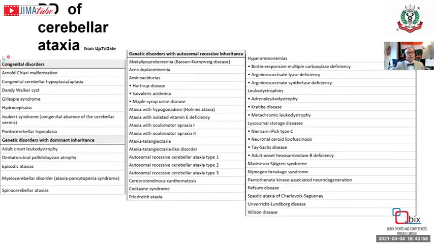I wish to finish with a summary of the ataxias that you are likely to encounter in your clinical practice. First of all, we have the congenital disorders. I've spoken at the beginning about the Arnold-Chiari, the hydrocephalus, the congenital cerebellar hypoplasia, the ciliopathies, and the rest in the pediatric age group. Then there's a big list in a small chart of the dominant ataxias that we have: leukodystrophies, DRPLA, episodic ataxias, and the SCAs, that is 1 to 48 so far and counting.